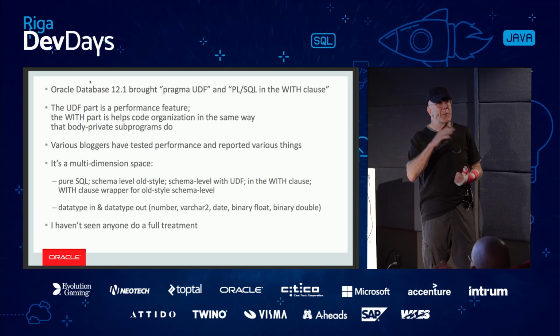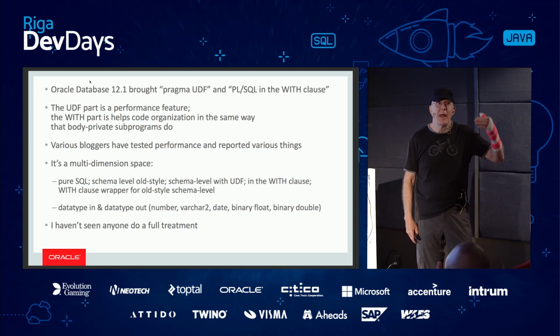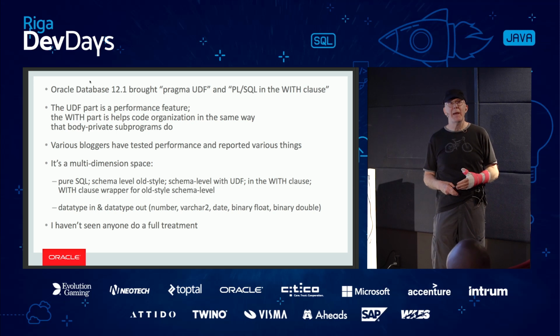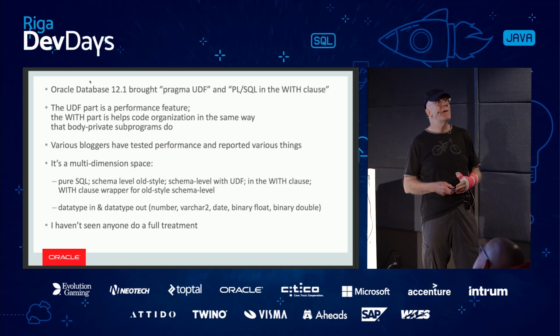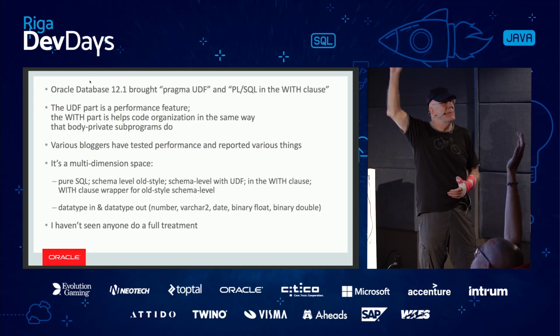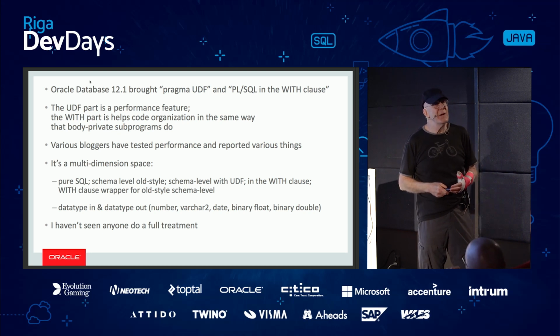The knob is Pragma UDF. If you put Pragma UDF in a function, you have it optimized favorably for use in a SQL statement. If you don't put it, it's normal rather than a smidgen disfavorable in PL/SQL. That's a simple way to think about it. Have you heard of the possibility of putting a PL/SQL function definition in a with clause? Who's heard of that? A few more, okay. If you do it, I'm sure you can guess that the PL/SQL function can't be used anywhere except in that SQL statement, because it's invisible in schema scope. That means we can secretly compile it in that special way.